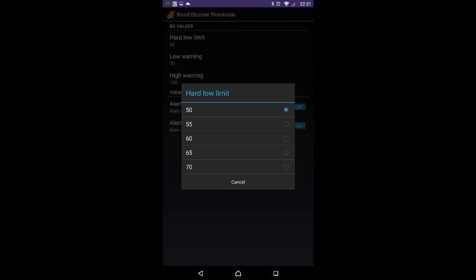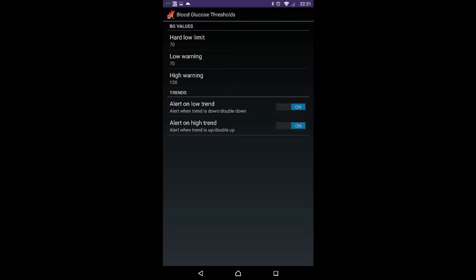And so, since we've had the receiver for about 2 years now, we're familiar with that. But I've also increased the upper limit of the hard low, because as you can see from that screen before, where you had to acknowledge the alert, that's the same alert that works on the hard low.